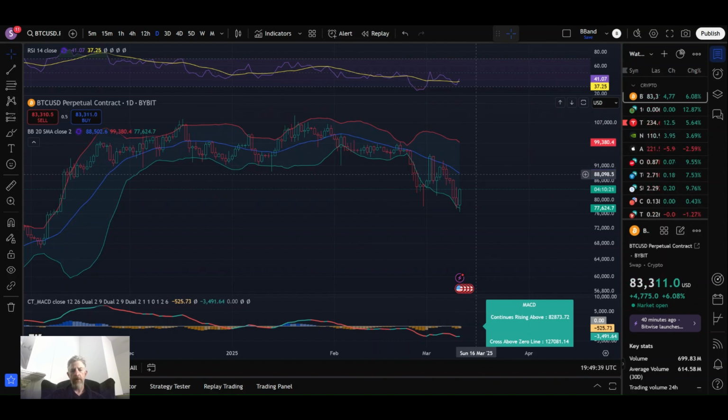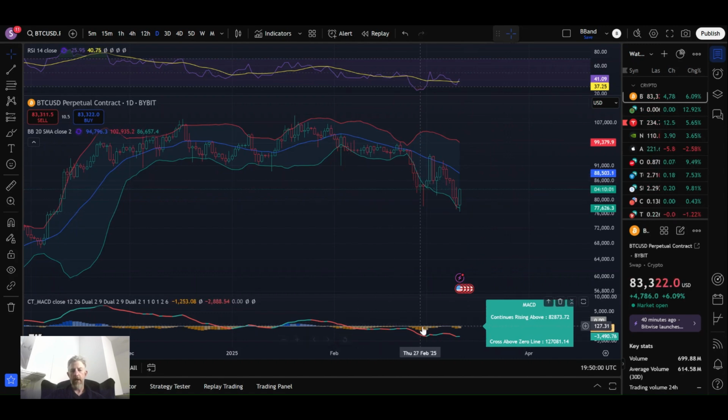And I would say on the daily time frame, anything up to about 88, which is the midpoint of the Bollinger Band, and also a support resistance area, would be fair game. Much back above there, and then you'd be looking at this more as a reversal rather than a bounce. So we'll see what happens.